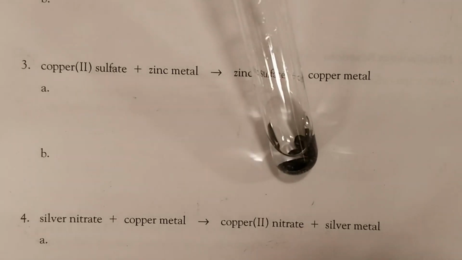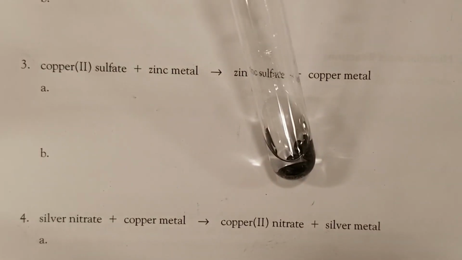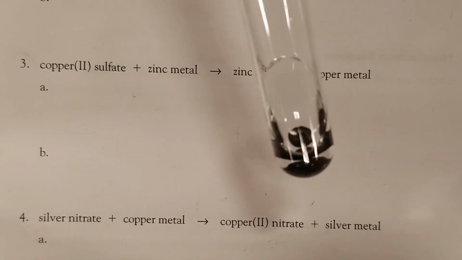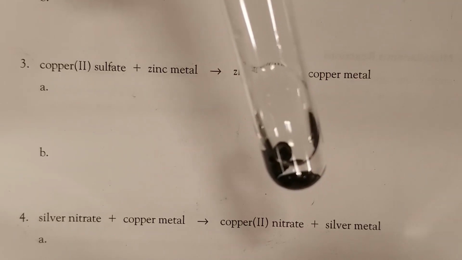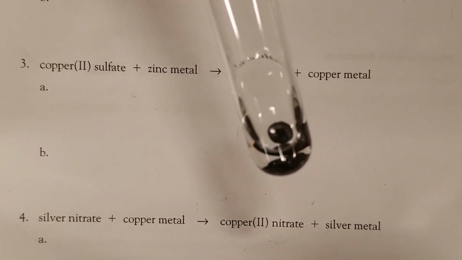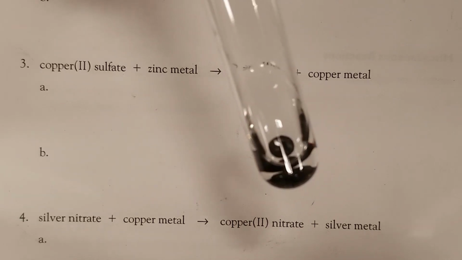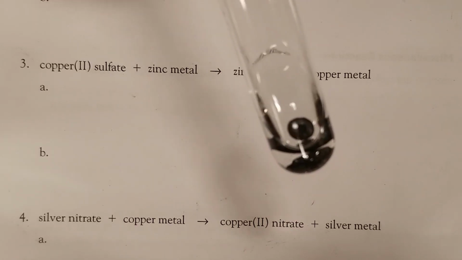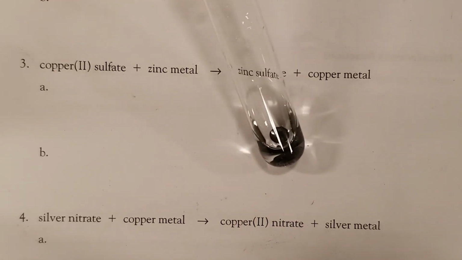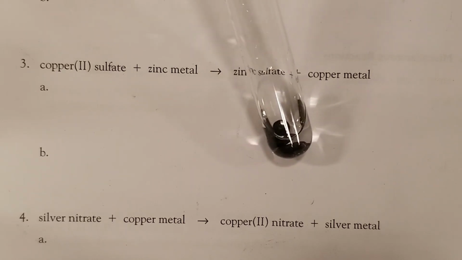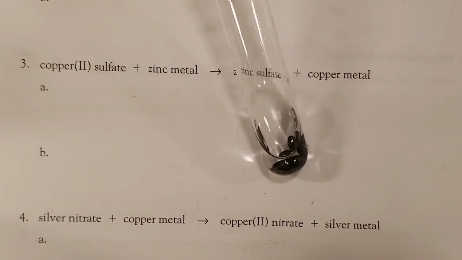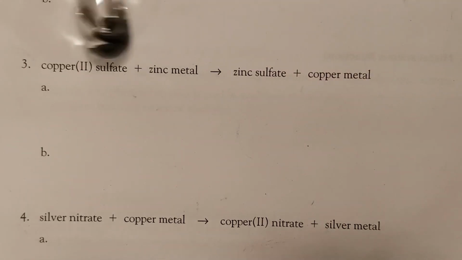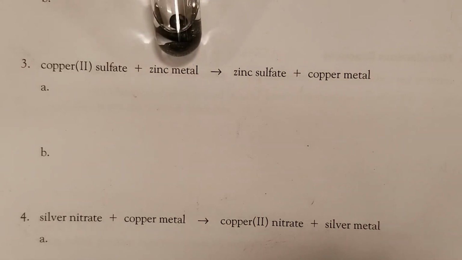Here we are about 10 minutes later, and you notice all that blue color from the solution of copper sulfate is gone, and the zinc pieces are a decidedly dark black color. That black is due to teeny little dusty specks of copper metal. Now, copper is normally brown. Most metals, when you prepare them this way, when they precipitate out of a solution, initially appear black. So that is our copper sulfate plus zinc metal.